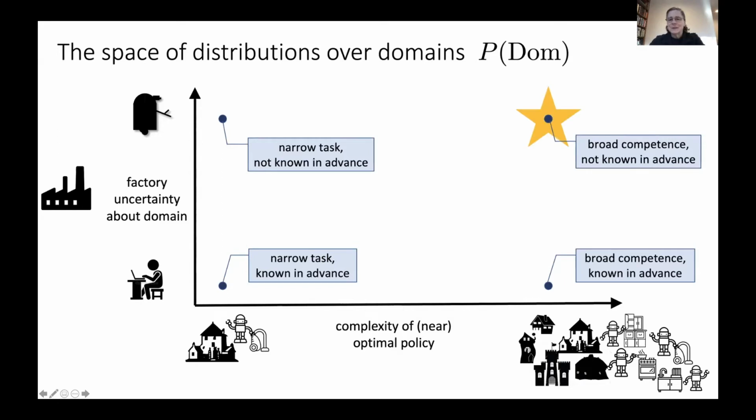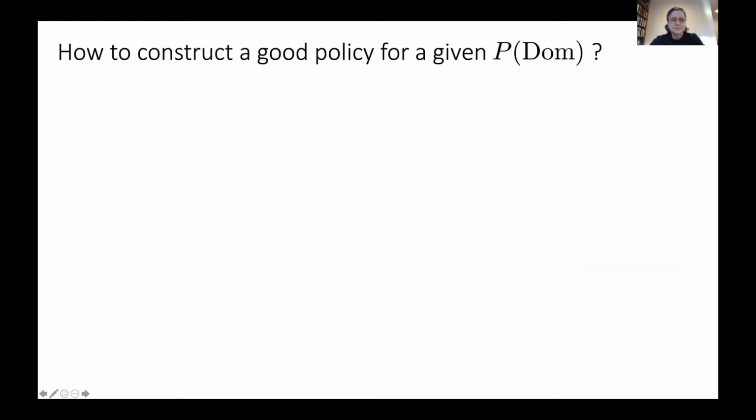But really, the set of problems I think that is most interesting are ones where we don't know exactly what the world is going to be like that the robot finds itself in, and the set of problems it's going to have to solve is very big and high variance. So how can we address that class of problems?